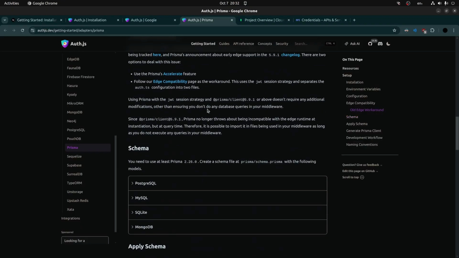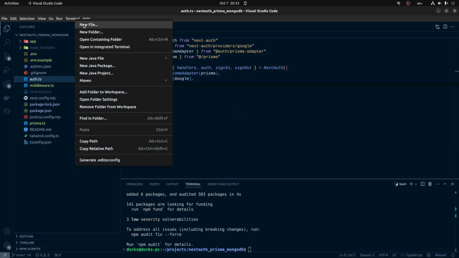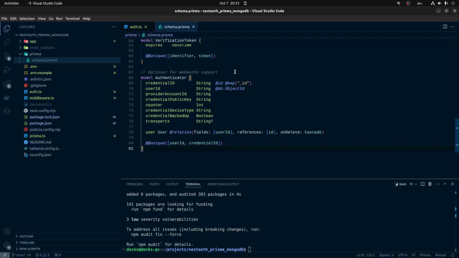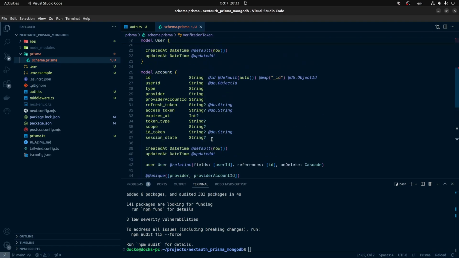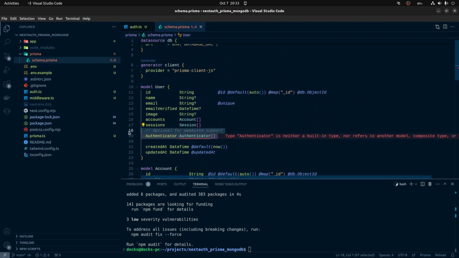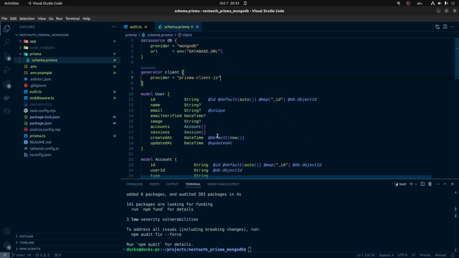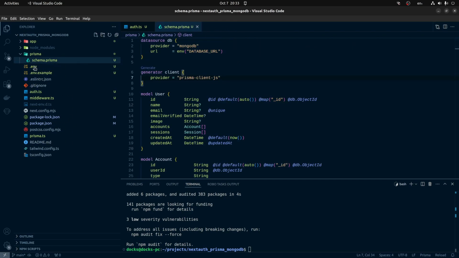Okay, there's some explanation right here, but for that we need to create a Prisma folder. So we're gonna do that, and we're gonna add the schema. I'm gonna remove the authenticator because I won't use WebAuthn, but you can leave it if you want to. So I'm gonna remove that. Alright, so for now that's it. And Prisma is the reason why we use env instead of env.local, because NextJS detects both, but Prisma doesn't.